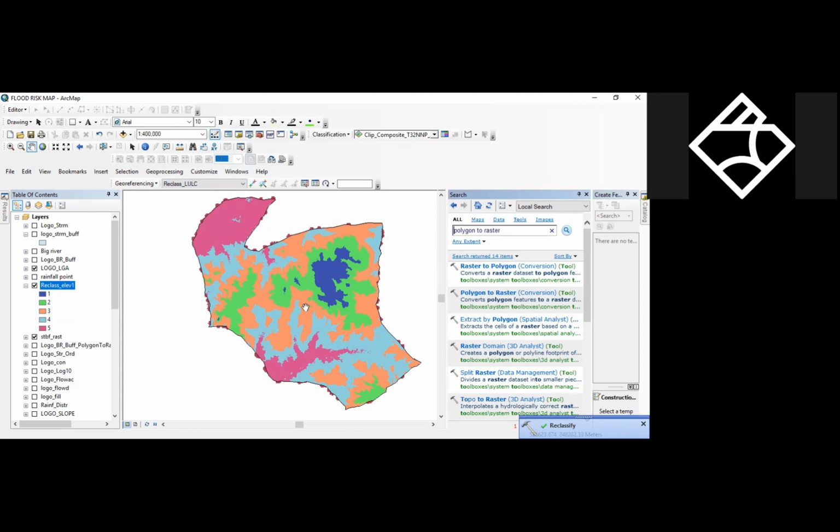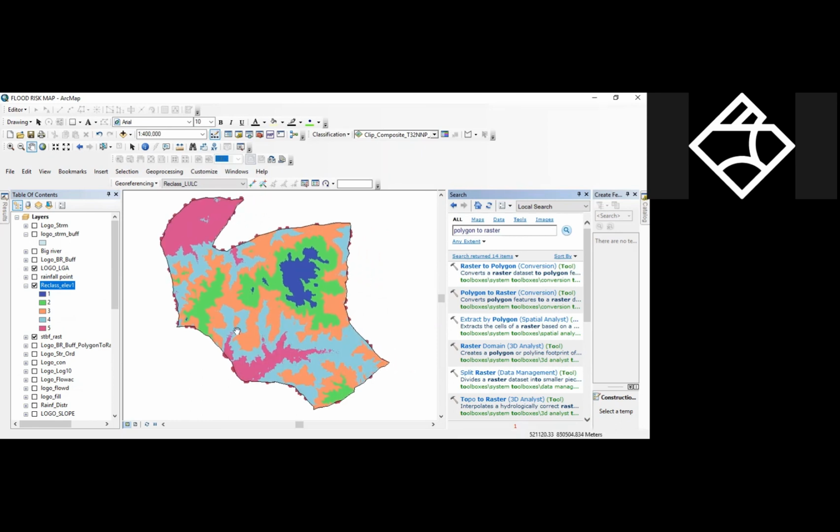This is my classified data: 1 for high elevation and 5 for lower elevation.